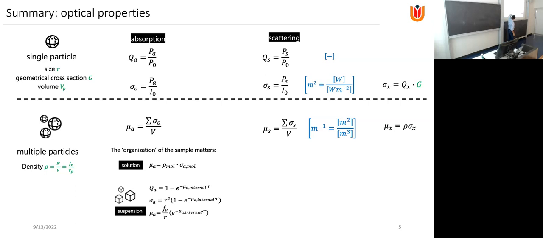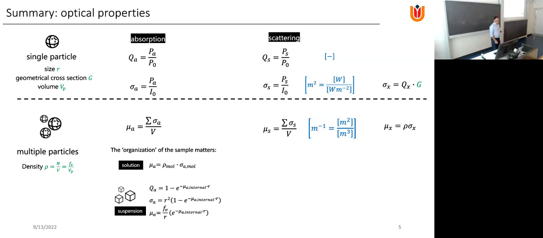We could calculate the efficiency of a single particle, which was dependent on the absorption coefficient of the substance that was in the particle. With that, we could calculate the absorption cross-section, and with that, we could calculate the absorption coefficient of the suspension. And here, all of a sudden, we have all kinds of factors that go in there. We have the size of the particle that goes in there. We have the volume fraction of the particles in the suspension. So how the sample is organized will determine what kind of absorption coefficient we will measure. So the simple scaling that we have had until now stops here.